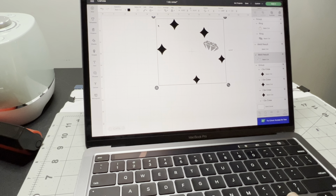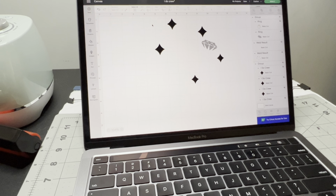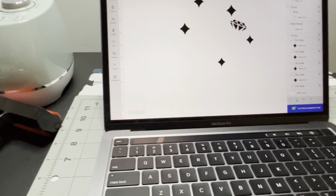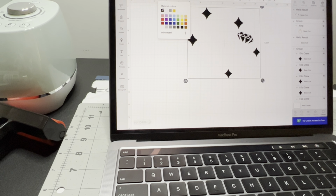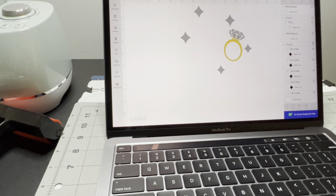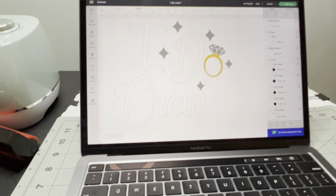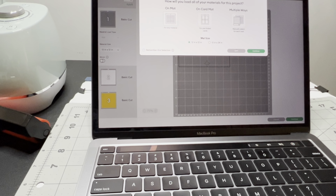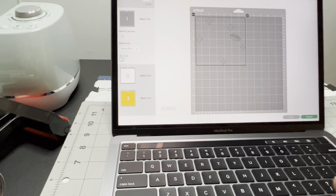And this. Make sure it didn't move. So this. Weld those together. Then I'll change the color of this. So, make one the same color. And so I'm gonna hit make it. These will be the same.